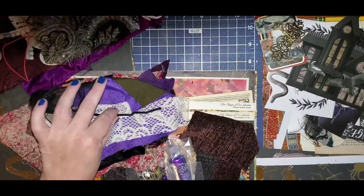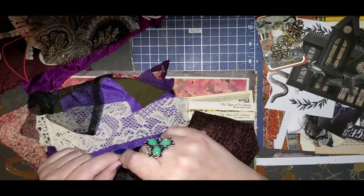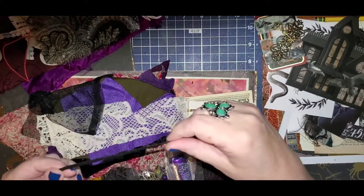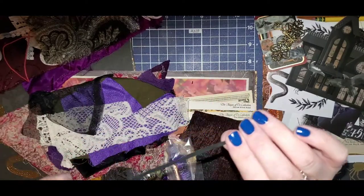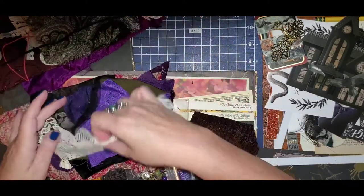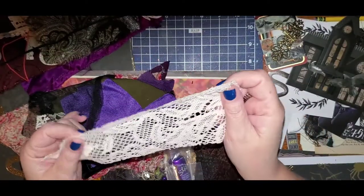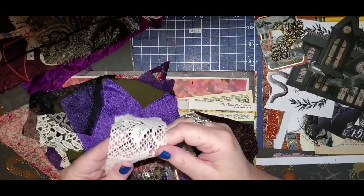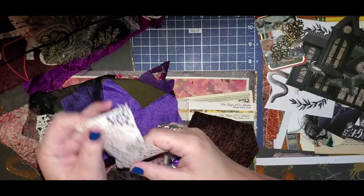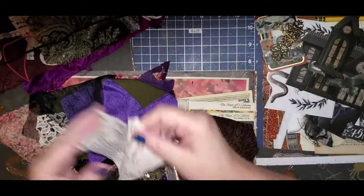If you've seen much of my work, you know that I love that torn, tattered, grungied up, dirty look that's still pretty. Ooh, this is a leather cord. Nice. Oh, another piece of beautiful lace. This is a little heavier lace. It sounds weird, but this reminds me of my grandmother's curtains in her kitchen. And I love that.